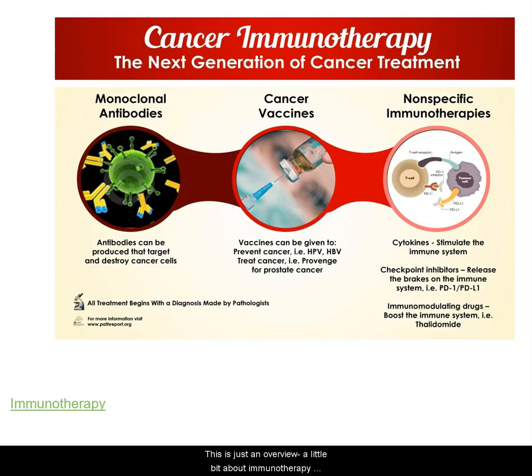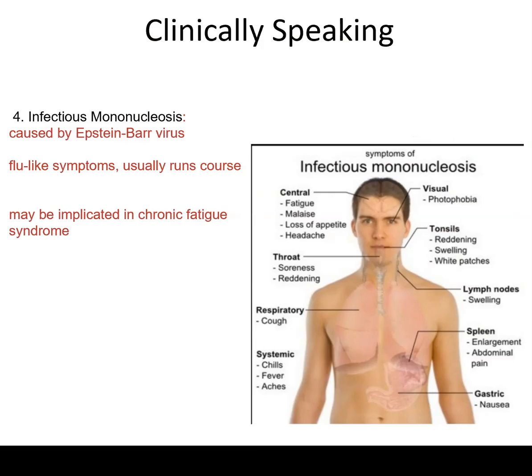This is just an overview, a little bit about immunotherapy. I put a link in here, and if you want more information, it's changing constantly. So I would just Google immunotherapy and look up like the National Cancer Institute for information. Especially if you or a loved one has cancer, it would be really good to see what clinical trials are doing with the immunotherapies now.